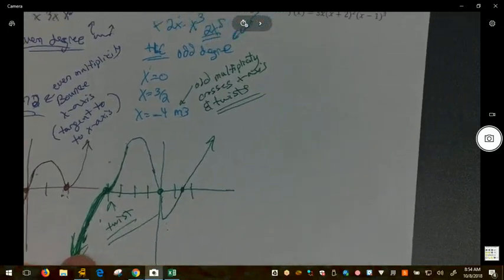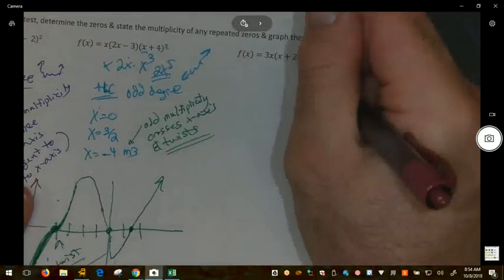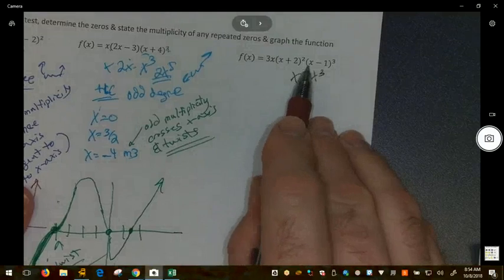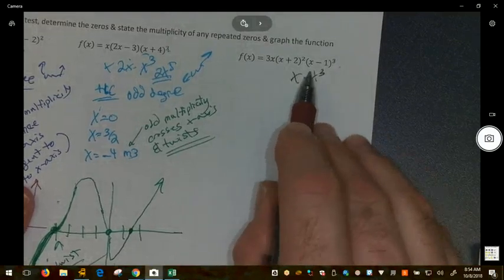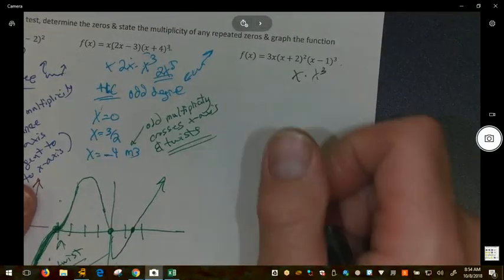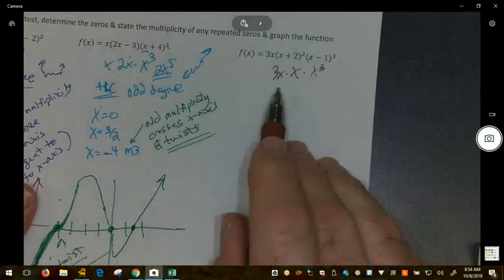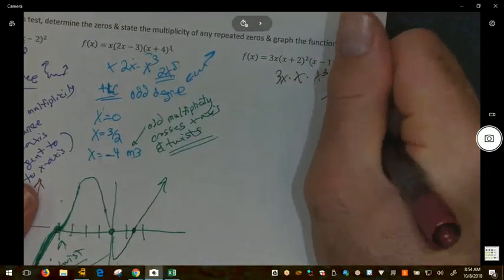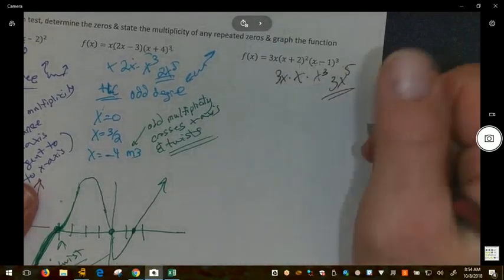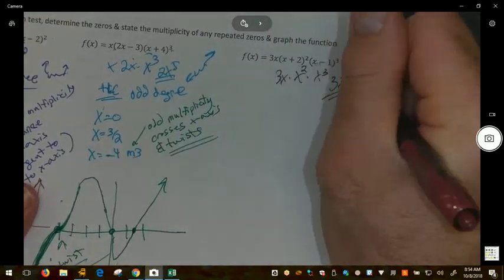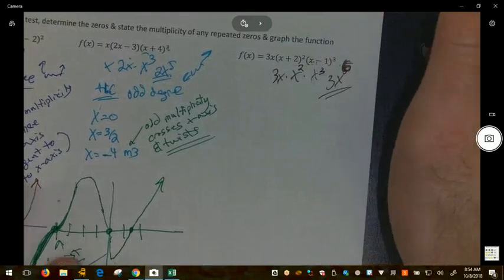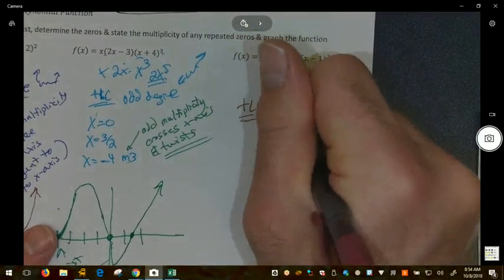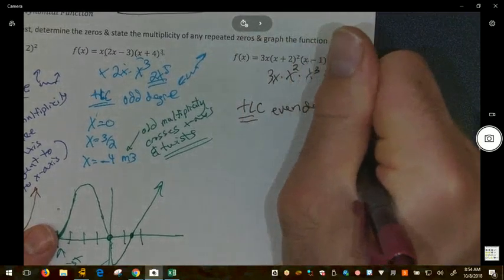In our last example, the leading term, here we've got positive x cubed, positive x. If that had been a negative, it would be negative x cubed, because negative to an odd power turns out negative. So it'll be 3x to the 5th... 1, 2, 3, 4. Oh, 6th, because this one was squared. So this is also a positive lead coefficient, but an even degree, like our first one.